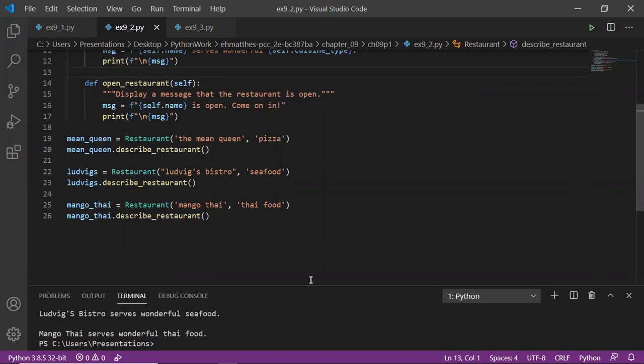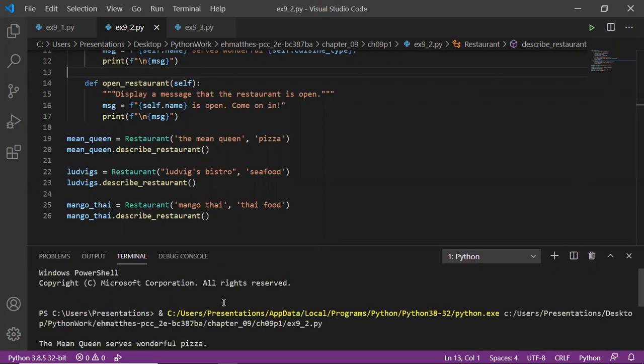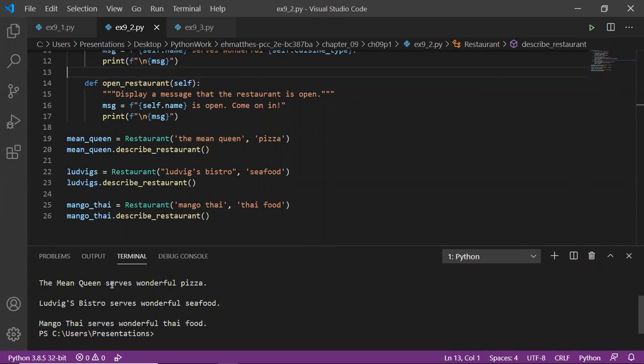So as you can see down here below, the output shows the Mean Queen serves wonderful pizza, Ludwig Bistro serves wonderful seafood, and Mango Thai serves wonderful Thai food, which could be like anything of the above, right? If you've ever been on there.